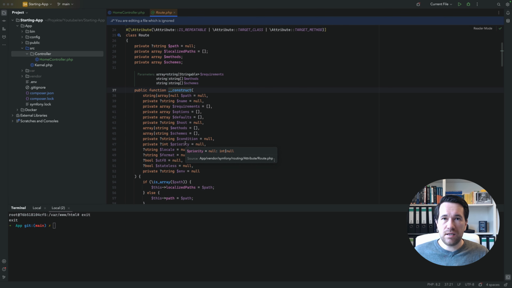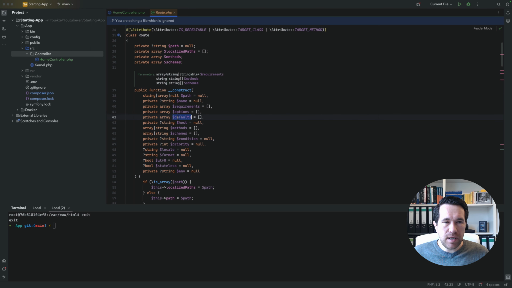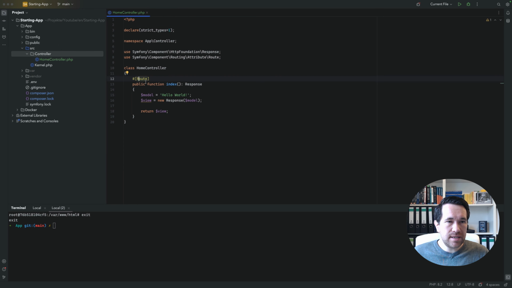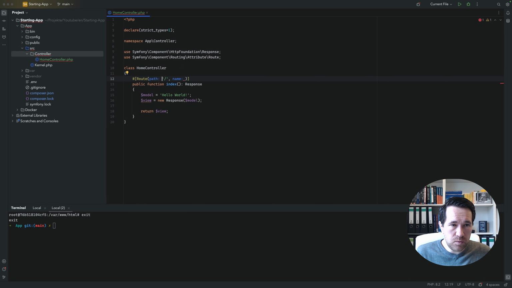Also in PHP 8 named arguments were introduced, and we can use this here to only get the parts we need. So for our simple example here, we want to set the path, and for me it's all or nothing. I don't like the guys who start with the simple route and after that use named arguments, so they are mixing the named arguments with the normal arguments. So I want all or nothing, so I will only start with named arguments here, and we have this path. It's only the slash, so that's our starting point in our application.